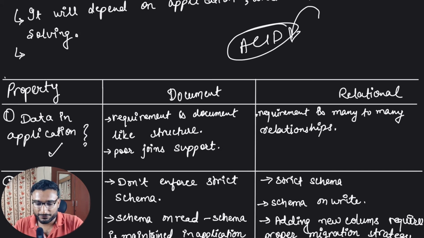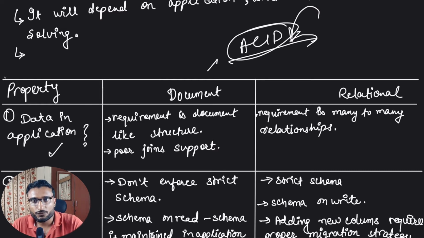So apart from ACID specifically, what are the other comparison factors which you can think of? One is data in application, what kind of data or what kind of use case you are solving. So the first one is that in case of document, what we need is a document kind of structure. So the example which we discussed, that let's say I want to fetch the complete profile for LinkedIn, okay, then it's better to dump the data into a document store as compared to a SQL data store. Poor join support, we don't need, so specifically we don't have any relations. Okay, if we don't have any relations, we don't have to perform the joins. If we have relations, then we should prefer a relational database because we will need to get the data around.